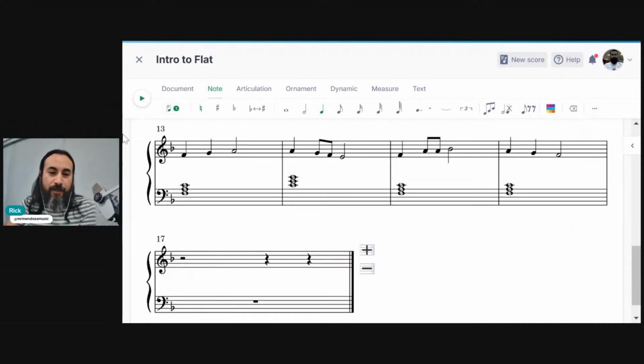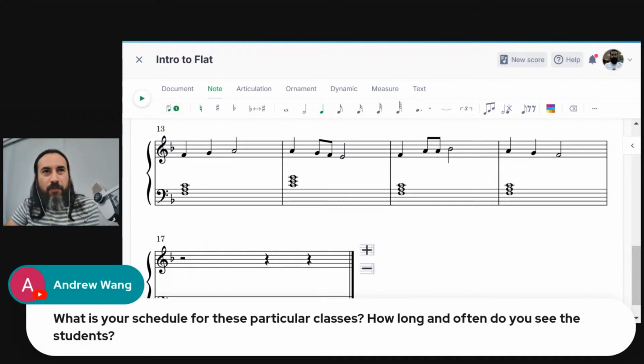One of the things that the students hear me say quite often, especially early on in the process, is it's not the greatest thing in the world. It's not gonna change anybody's musical life, but it sounds pleasant. And if we follow those guidelines, we can always write something that sounds good. And then we expand upon that over time.